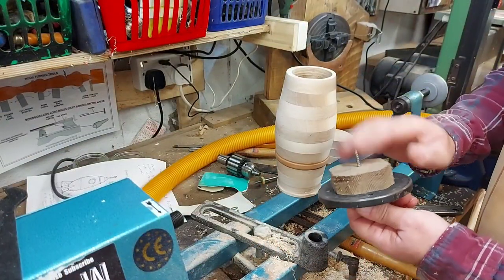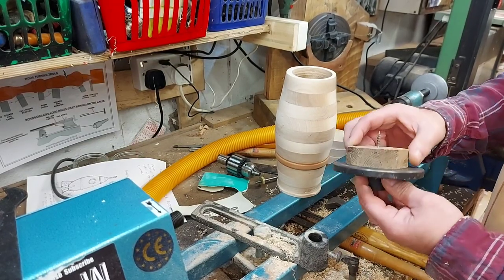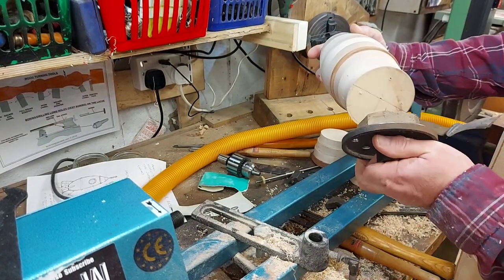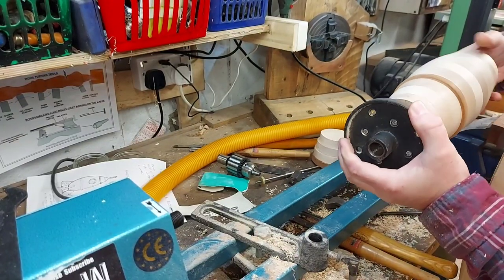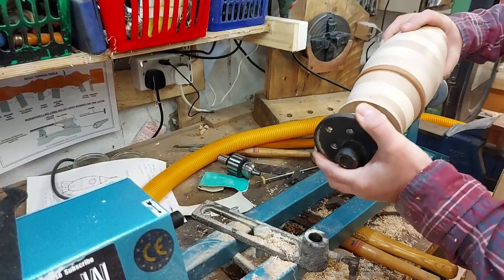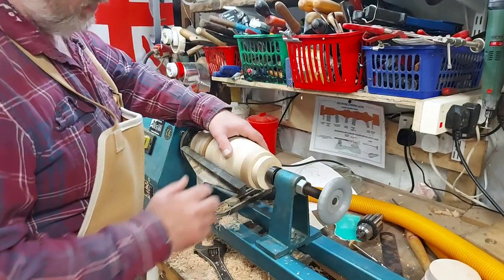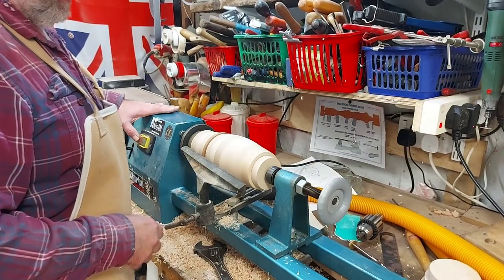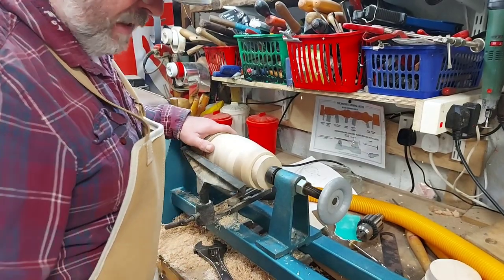So there we've got that block of wood — put a screw through first and then screwed the block of wood on, and there's a tiny hole in there. I'm going to screw that on and then put the face plate back on so we can get to this end to round it off and finish it. I've had to put that bit of wood there to try and hold this because it's shaking the lathe quite a lot. So let's try and get this end done before it shakes the lathe to bits.